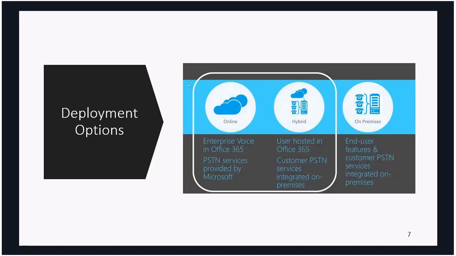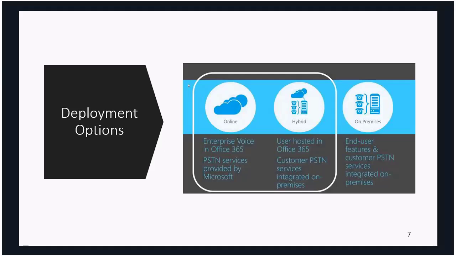We have a hybrid option where the users are hosted online in Office 365. However, their PSTN calling capabilities are delivered on-premises, and that can either be done by a small Skype for Business server footprint or using an appliance like a Cloud Connector Edition, which is built exclusively for customers that don't have any Skype for Business infrastructure or never have deployed it. For those that have in the past used Skype for Business or Lync Server, for example, they can scale down their infrastructure on premises just to do the PSTN telephony part of it, and that's how they would formulate their hybrid approach. And lastly, there's an option of going completely in the cloud or online.